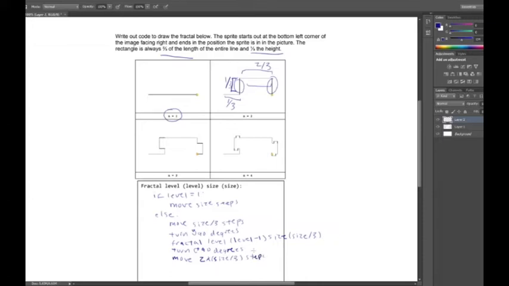Next, we're facing right, but we want to face downwards for the final part of this problem. So let's turn 90 degrees again, clockwise. And now we're at another recursive case, which we can see is recursive because it's bolded, and it's exactly the same as the first recursive call we made here. So we'll call exactly the same thing, fractal level on level -1 and size divided by 3.